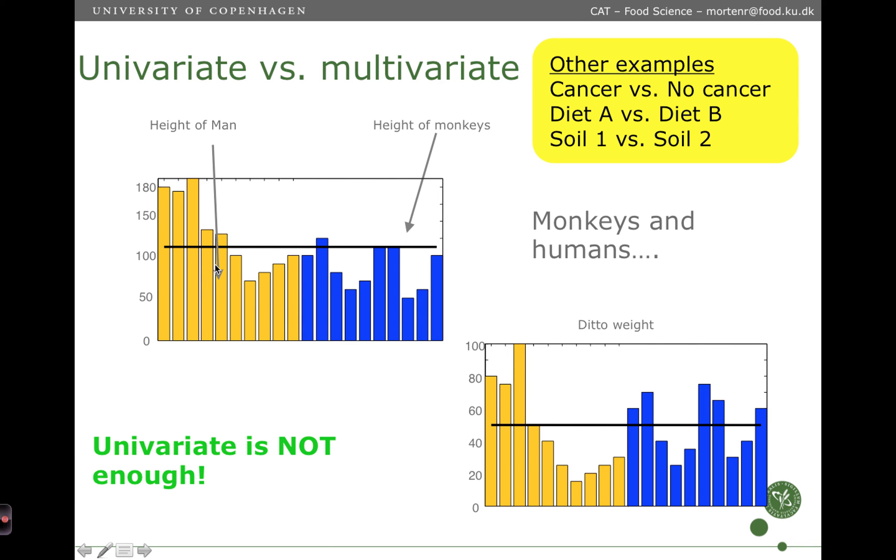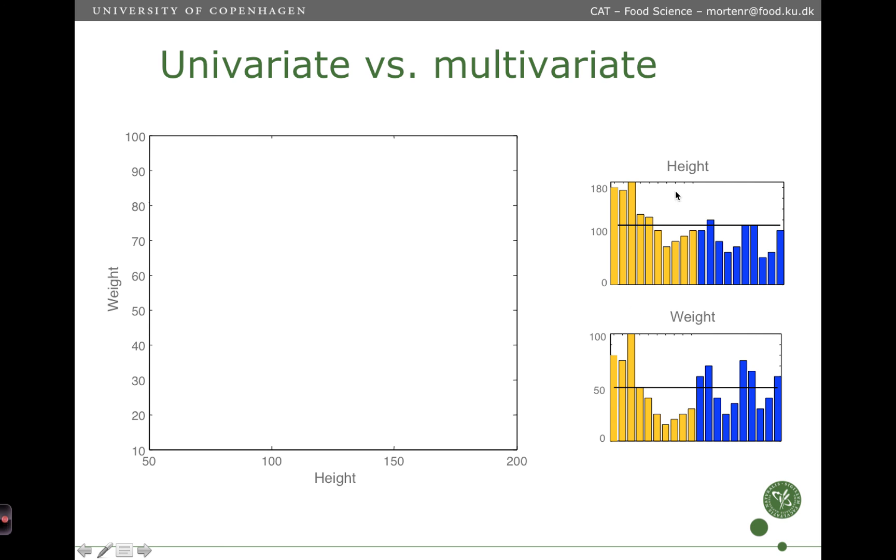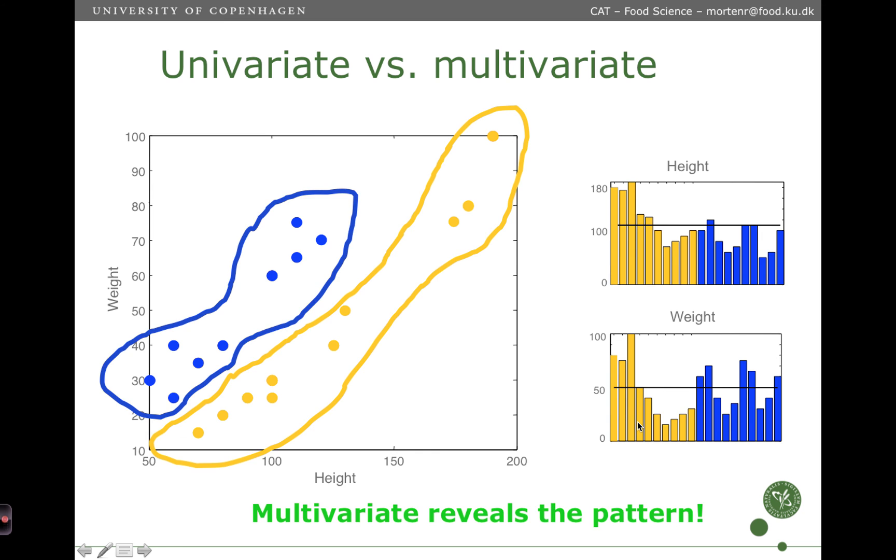This is just a stupid example of separating man and monkey, but this could be more serious in terms of separating disease, non-disease, different types of diet and so forth. So we have these two measures, but can we in any way combine the two to get a more clear picture than what we get by interpreting each one alone? So what we do is we make a scatter plot of these two versus each other. So this is weight versus height and this is for the first sample. We do that for all the points and what we see is that we find a straight line here in the middle where we have a separation between the two species. So we got information from combining the two which was not there when we interpret the two variables alone and independently.